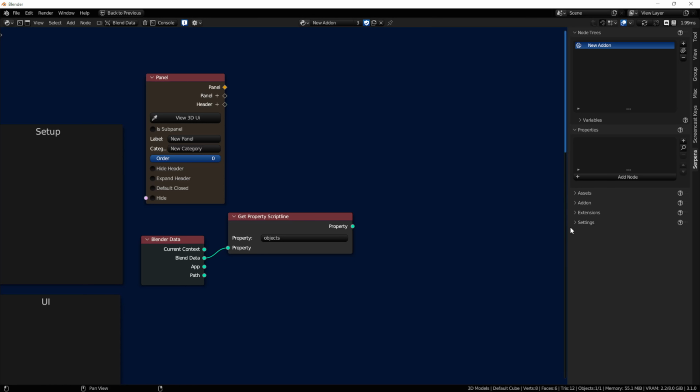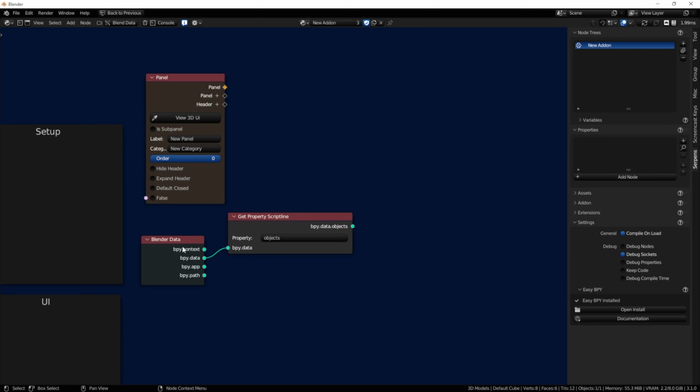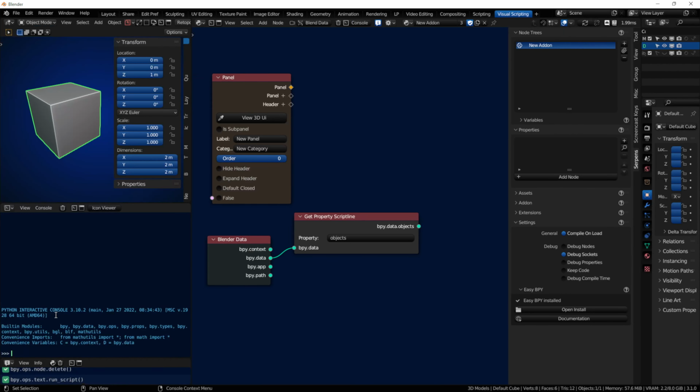Okay. Yeah, if you go to the N panel under settings and you enable debug sockets, then you can see it. That's perfect. That is exactly what I wanted to know. So yeah, when I go to my console here, bpy.context and bpy.data are here, and I use the console all the time. If I want to find something out about objects, I can do bpy.data.objects, and then I can always name out my thing like a cube, you know. Mm-hmm. And as long as it exists, I think you can do dot and move on.